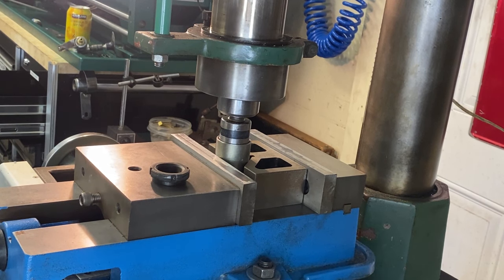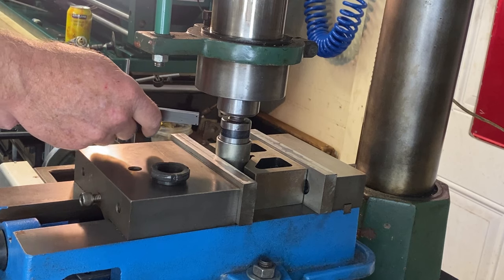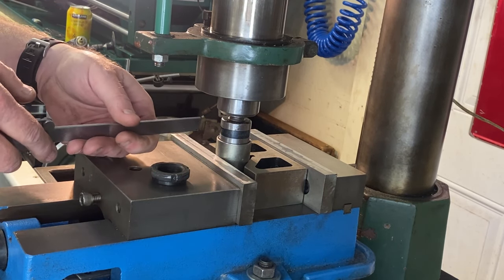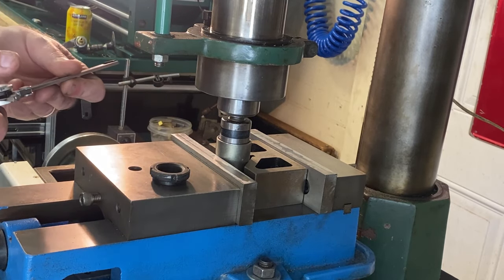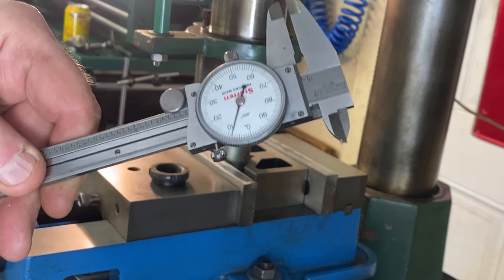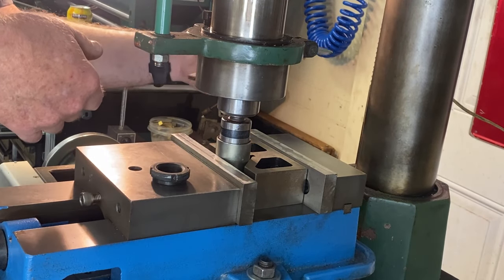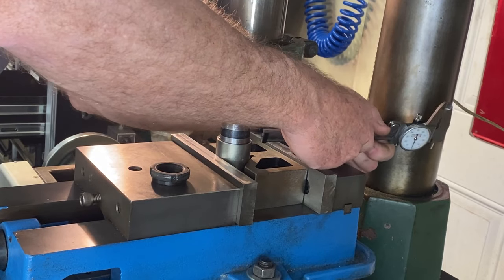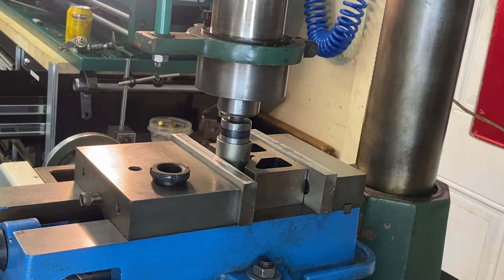I don't really have a good setup to use an indicator on this. I mean, I do, but I don't feel like bringing it out. So it's not that technical. But what you can do is just take the depth side of your dial caliper. That's about 108 thou right there. And then you can do the back side if I can fit it in here. I don't even know if I can get it in the back. We'll just get close to it. It's not that critical, as I said. And see what this is, about 98. So let's bring that in a little bit more so we have a little bit more space. It's close enough. Let's check this side again.